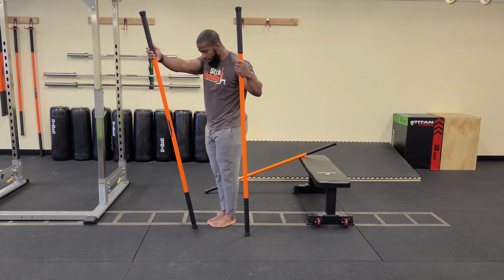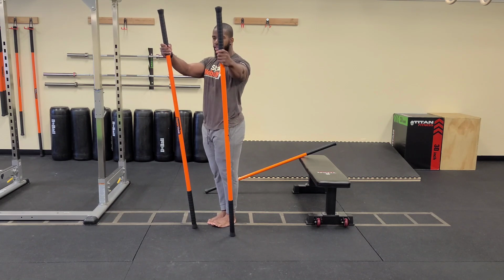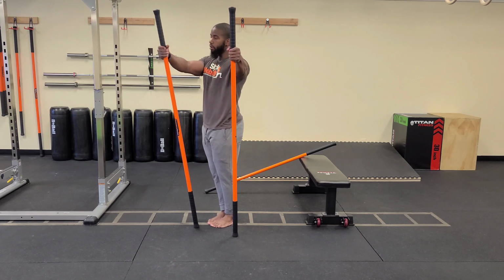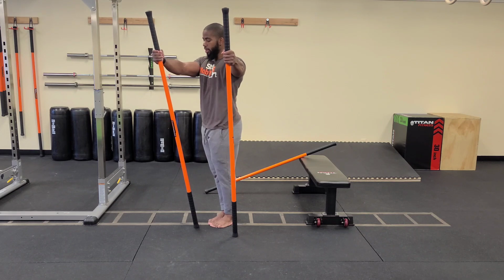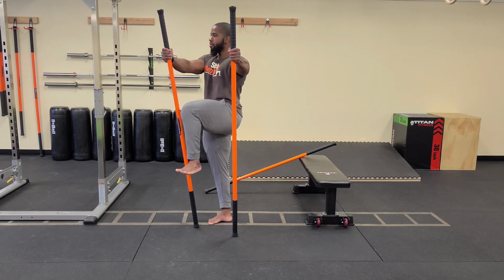So I'm going to be in that same position. Right stick is at 12 o'clock. Left stick is at about 10. Okay? So from here, hands are at shoulder height. Drive both sticks down, 50 to 60% tension. Make sure to keep that right leg straight. Okay? We're going to bring up that left hip. Good. Bring it to the outside stick.